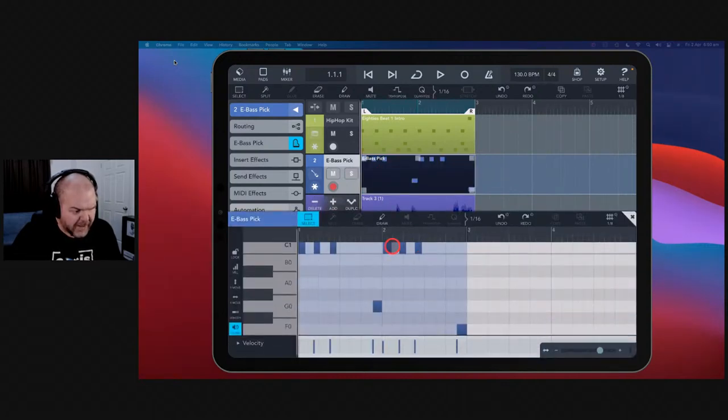We'll go into our piano roll editor here where we've got all of our standard tools. And to be honest, a lot of people have said to me, Pete, you're a madman. You're using Cubasis. Its piano roll editor is just pure evil. I don't know. I think it's got potential here. I think it's just very different from other piano roll editors I've used.